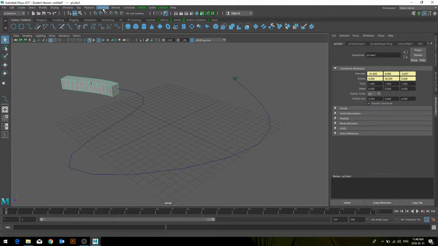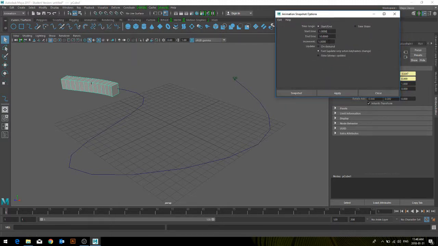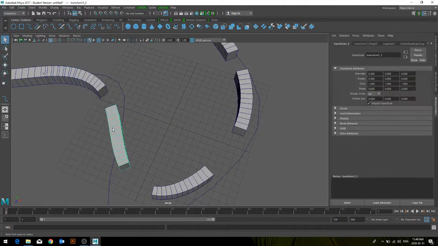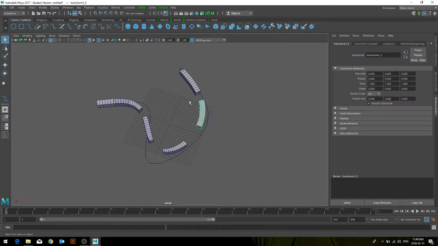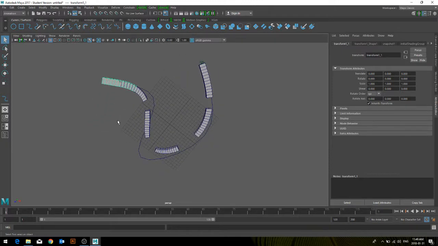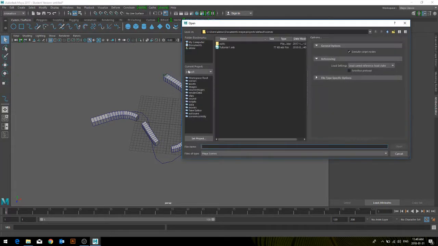So if I select my object and go to visualize, I can create animation snapshots. So by clicking there, you can see that when is the start time, when is the end time, and what is the increments of the snapshots I'm creating. I'm just making that to 20 and making that to 120, and then I'll do the snapshots. You can see it has now created geometries that are relevant to the animation I'm creating in different given moments of time. So I will just show you an example that I have here.